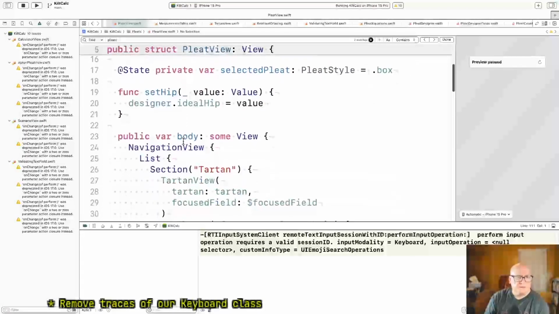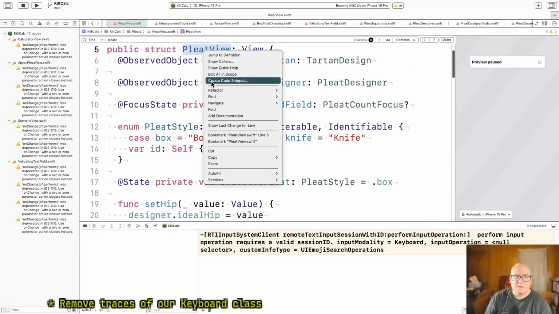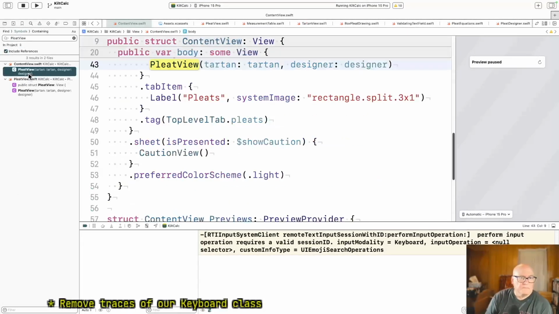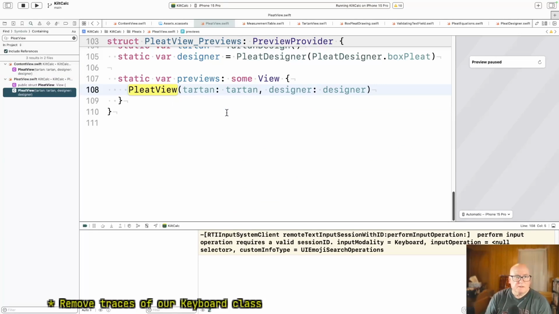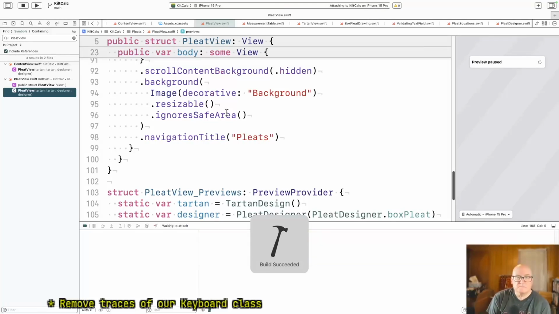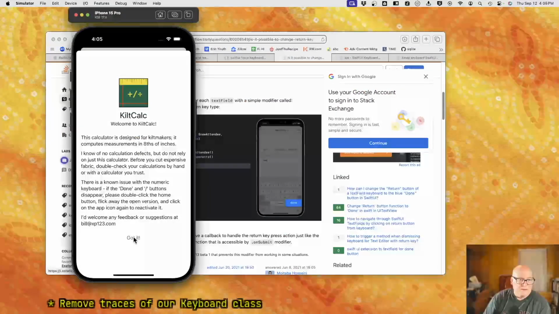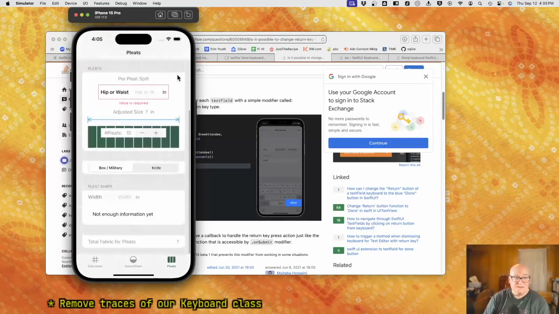You would think the caller of Pleat View would have had a problem with this. I guess it defaulted the value, so it didn't matter, huh? Okay, I can remove the known issue thing off there. Okay, that built and run.